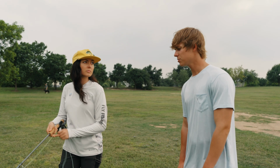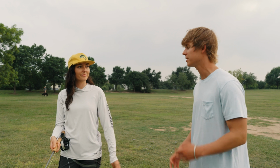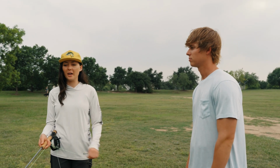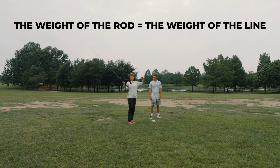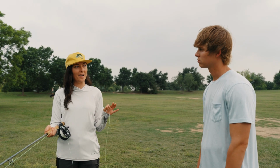Hey, Kayla, I'm still a little bit confused about the weight of the line. I know we talked about it yesterday, but I still don't fully understand. That's totally fine. It's a lot of information to take in, but essentially the weight of the rod and the weight of the line are both matched. So this is a 7-weight rod, this is a 7-weight line. So you pair the number on the rod with the number on the line?